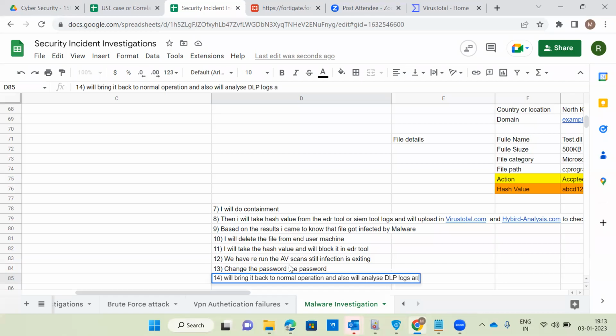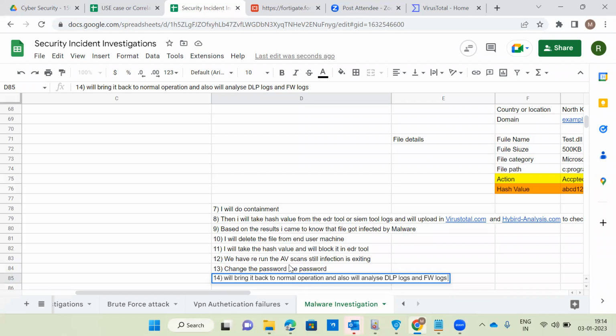And also we'll analyze DLP logs and firewall logs. Is there any lateral movement? And what level of data did he copy? This is common for every investigation, guys. Is any other system compromised as lateral movement?